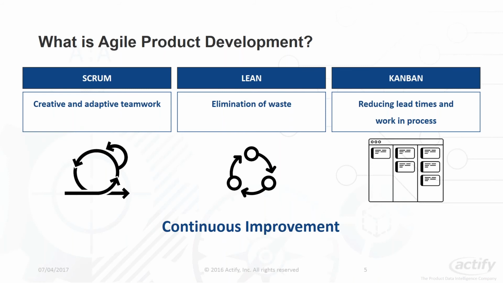You might be familiar with some of these agile development terms. I'm aware that some of them are maybe more geared towards software development, but the terms Lean and Kanban are quite common to manufacturing. Actify doesn't want to join this debate of discussing the suitability of each agile methodology for hardware product development. Instead, I want to just generally address the theme of agile product development, which is continuous improvement. That's continually seeking to find new ways to optimize a product or process, but also recognizing that communication and collaboration is central to agile product development.